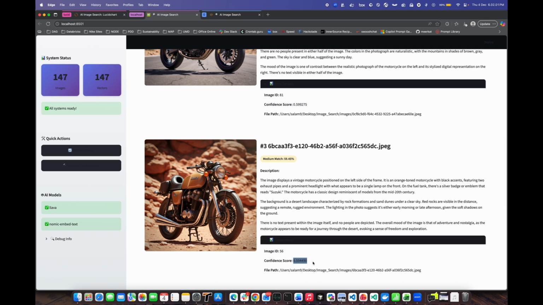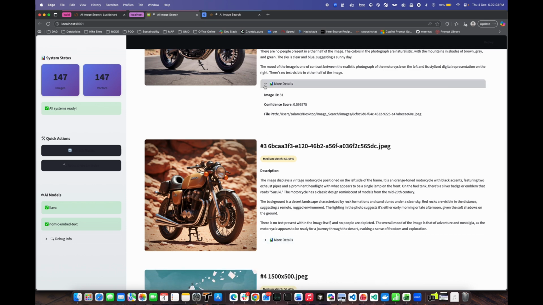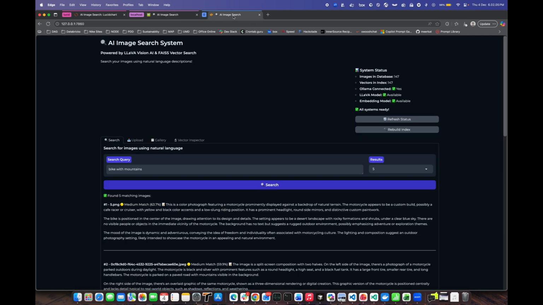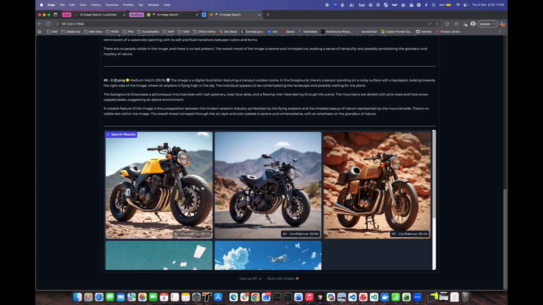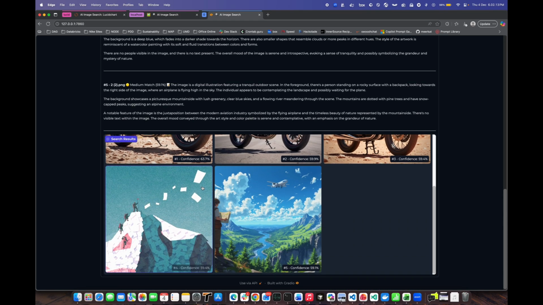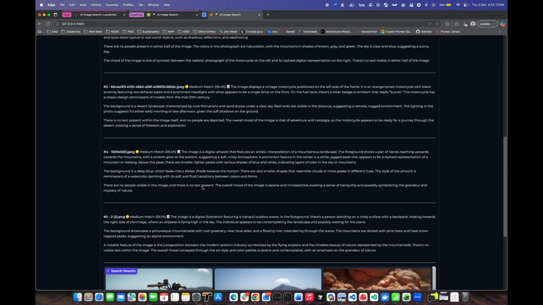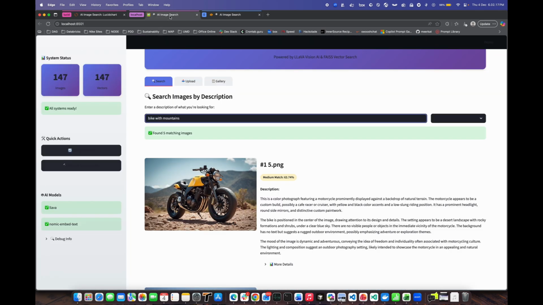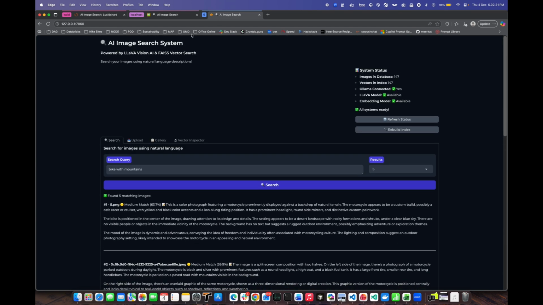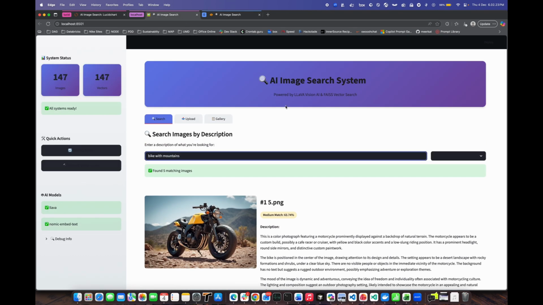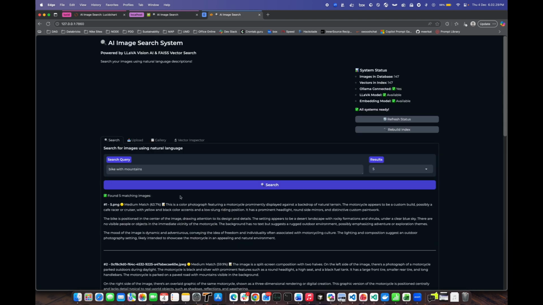Now, for the interface, the sources mention you actually get a choice. There's a Streamlit app and a Gradio app. Right. And the choice is really just about looks and feel. Streamlit gives you that modern gradient UI, a bit more polished. Gradio is more of a simple, clean UI. So they're just different windows looking into the same engine room. Exactly the same. They both connect to the same SQLite database, the same FAISS vector index. The search results, the speed, the confidence scores, it's identical no matter which one you use.